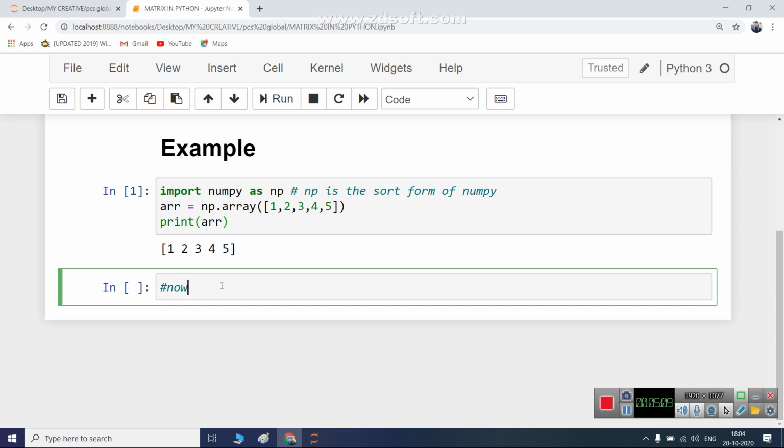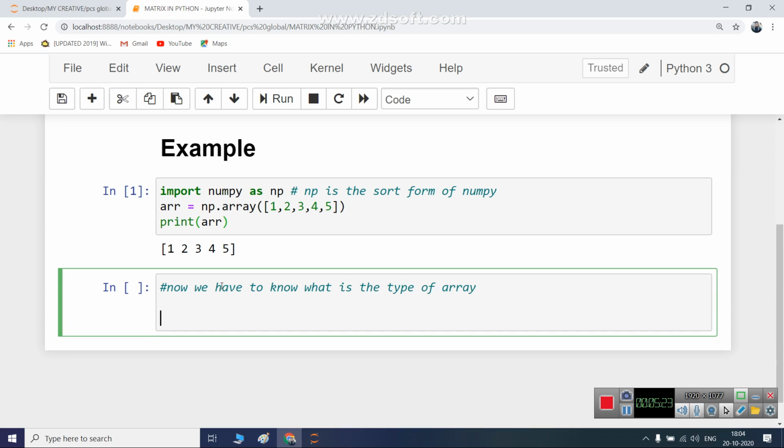Now we have to know what is the type of this array. How will we know that? If you know, please comment. Okay, now I am writing here for other people who don't know.